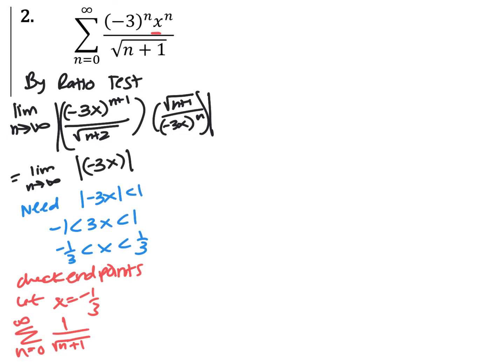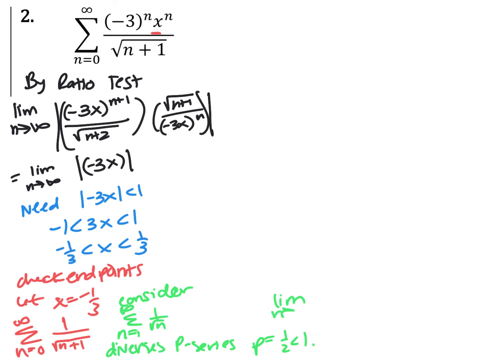And the best way to prove that this diverges is using the comparison test. So I need to define a new series, so I'm going to say consider the sum from n equals 1 to infinity of 1 over the square root of n, which diverges by the p-series test, since p is equal to 1/2, which is less than 1. Now, I'm going to use limit comparison, so I'm going to take the limit as n approaches infinity of 1 over the square root of n plus 1 times the square root of n, which is 1, which is greater than 0. Therefore, I'm going to come over here and call this a.